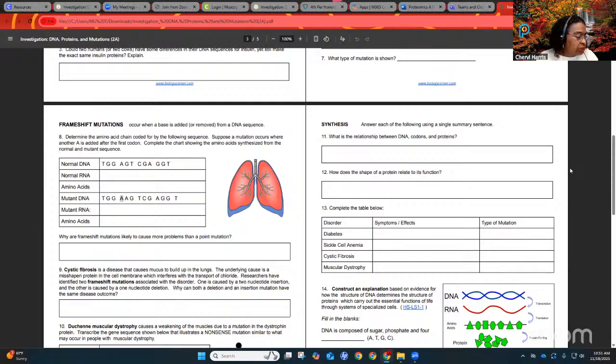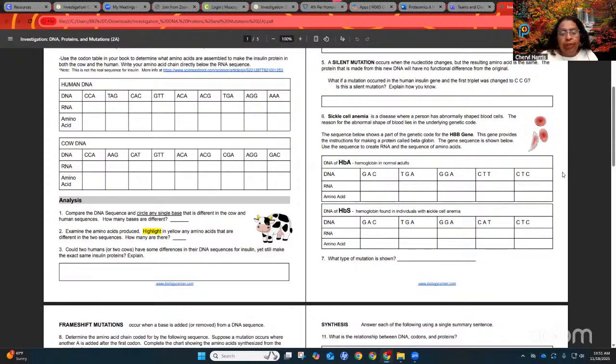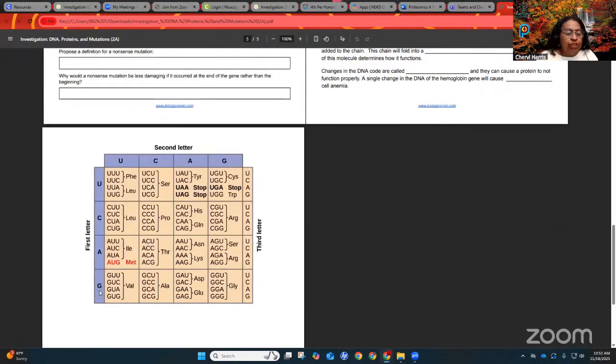The next one, our CAC, is going to be GUG. So we come down to our chart and we do G, and then we come up here and do U, and then technically you're going to the third side and looking for G again, which would bring you back over here to this box, GUG. And again, this one is for valine. There's four different ways to write it, but at the bottom here we see our GUG. So that valine goes in the next box.